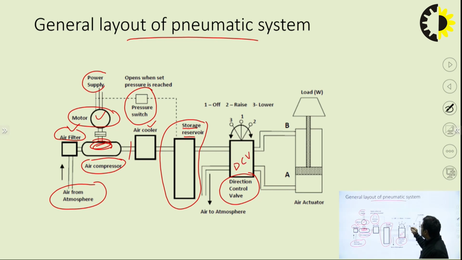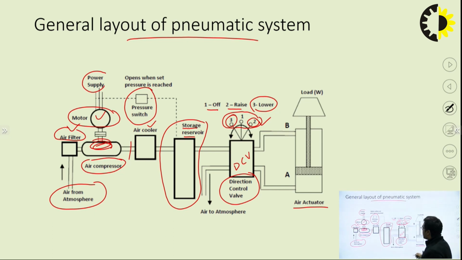You can see this is a 3-position operation, or in some cases there are multiple positions, like 1, 2, 3. 1 stands for off, meaning it is not required by the actuators. In the second stage, if we switch to the second position, that means we can raise the direction, and flow can be increased with this valve. And if it is position 3, the speed of the directional valve should be reduced.